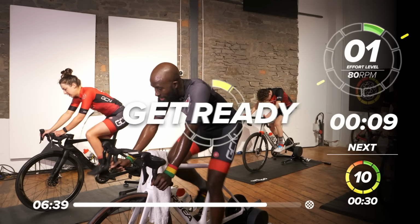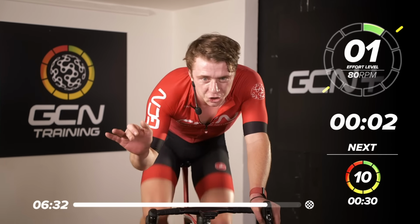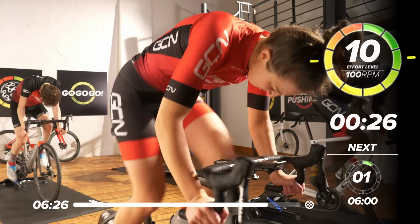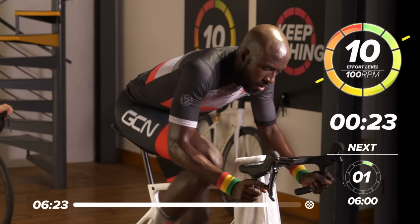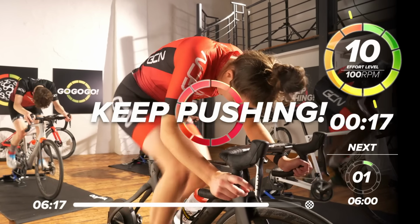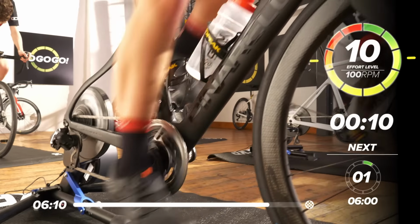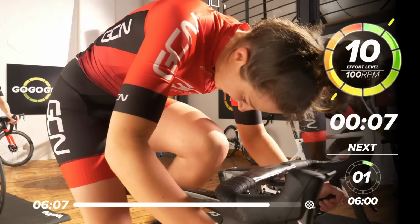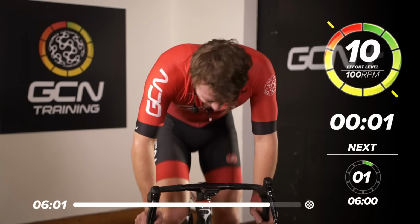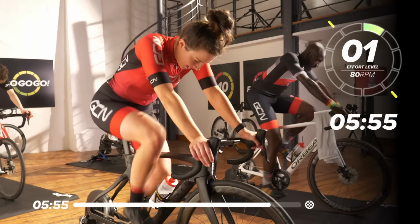10. Are you ready? I'm going to count you in. Choose your gear. 5, 4, 3, 2, 1. Up, up, up, up. Go, go, go, go, go, go, go. Oh, I need a big ring. There we are. I found it. Topping out on some watts now. 15 seconds, we're halfway. All out now. Come on. 5, 4, 3, 2, 1. Yes. Oh, look at that for a celebration. Woo.